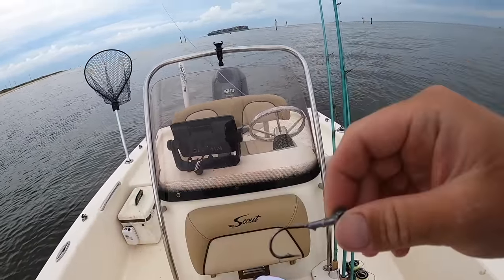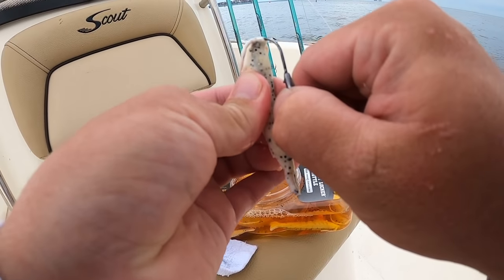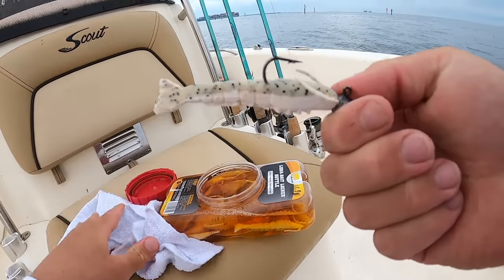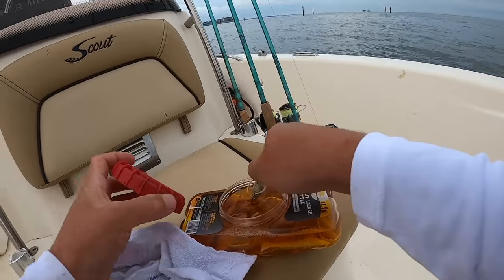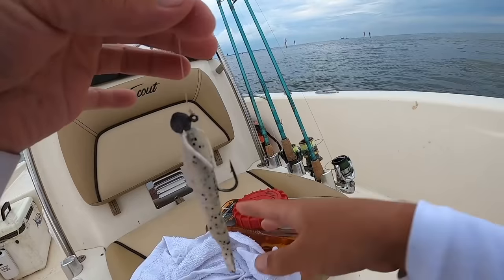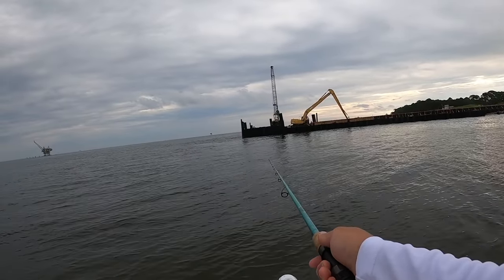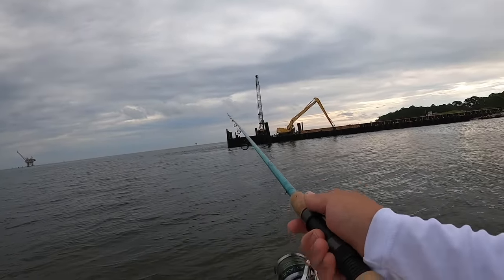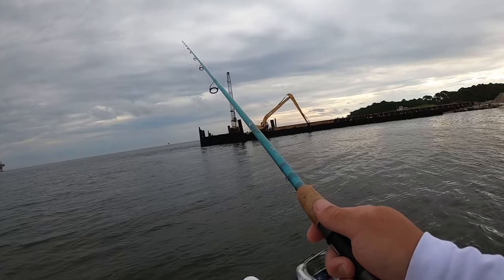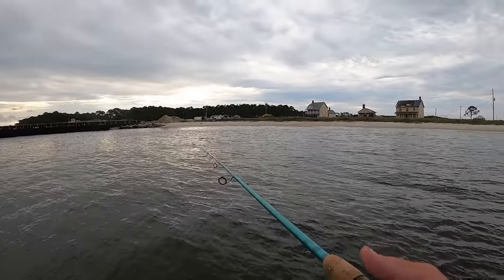It's time to switch to some soft plastics. The way I like to rig them is on a quarter-ounce jig head — go through the nose, come out the back, make sure it's straight on your hook. Dip it in the juice; I just keep these baits in the juice in these Plano liquid bait lockers. Toss this around the bottom and hopefully we can find some flounder. Real simple to work — cast it out, let it sink to the bottom, reel in your slack, give it a hop, let it sink, and repeat all the way back.